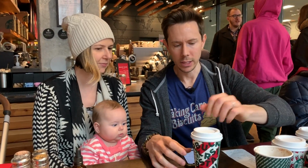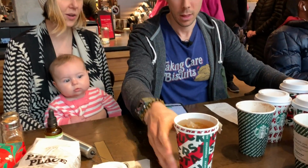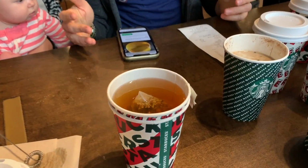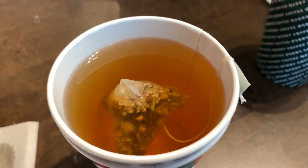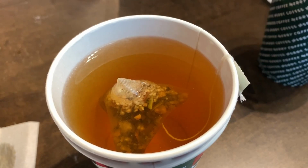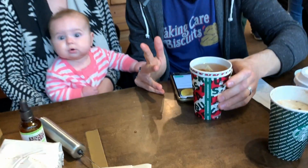What's next, babe? All right, let's turn to teas, right? An actual tea that's good for you. This is called their Defense tea, so check it out. It's supposed to be good for your immune system because it has vitamin C in there and white tea. It's called the Defense Wellness Brewed Tea. This is actually something I would get here because it's similar to a recipe Dessi and I have for immune system boosting tea. I'll put the link down below.